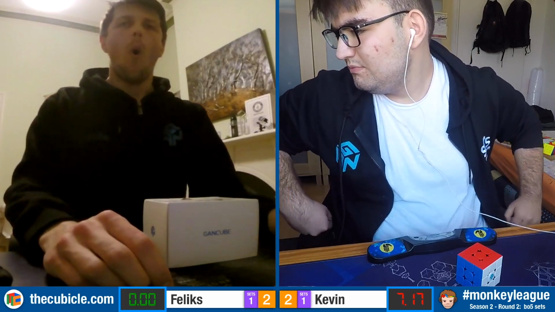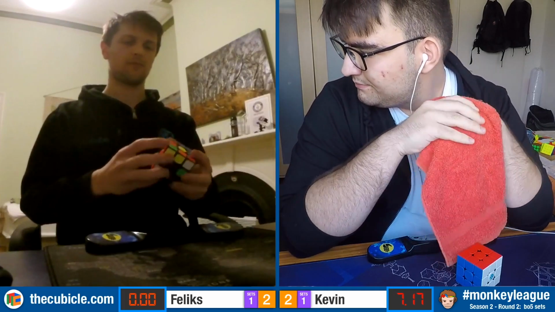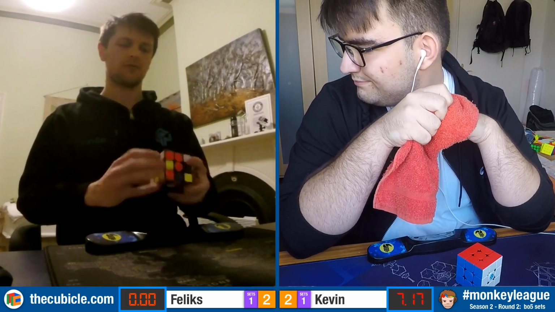That does not look good. I think his F2L start was pretty good there, but it kind of slowed down in the end. He's not using the 15 seconds of inspection to his advantage at all. He's using like 3.8 seconds. Yeah, and Felix needs to beat a 7.17 here. This is a big solve.